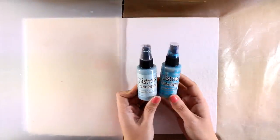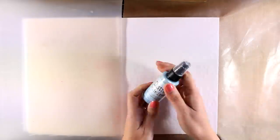For my backgrounds today, I will play with my Distress Oxide Sprays, two shades of blue, Tumbled Glass and Mermaid Lagoon. I'm going to apply them all over the place, and I'm lately in love with sprays for backgrounds. They are super easy to use, they create beautiful backgrounds, and at the same time they cover up big areas super quickly, just like you see here.